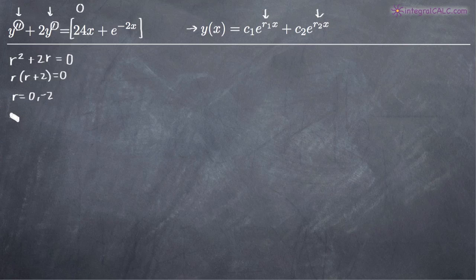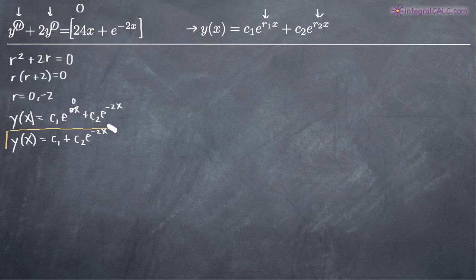So we'll go ahead and plug those into our formula for y of x, and this y of x here is going to give us the general solution of this differential equation. So our general solution is c sub 1 e to the 0x plus c sub 2 e to the negative 2x. Of course we can simplify this because in the first term we have e to the 0x. 0 times x becomes 0, and e to the 0, or anything raised to the 0 power, is just 1. So 1 times c sub 1 just gives us c sub 1. And then we have plus c sub 2 e to the negative 2x. So we've simplified it. This is now the general solution to our differential equation.